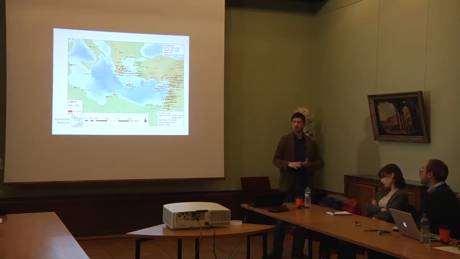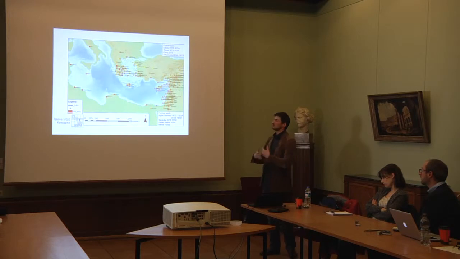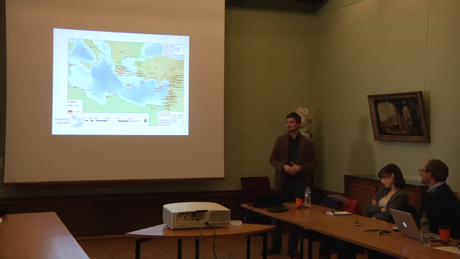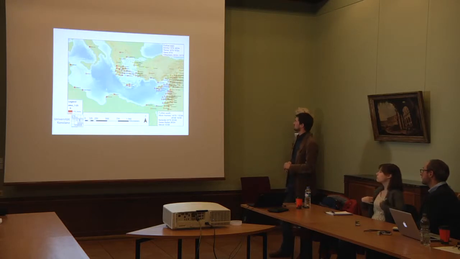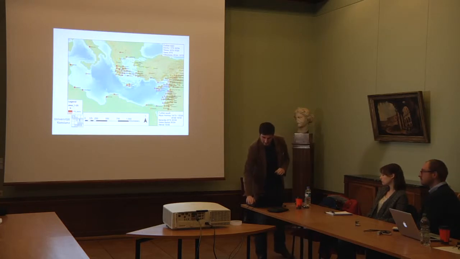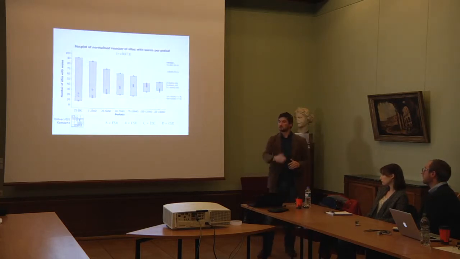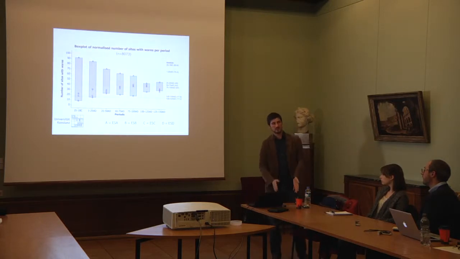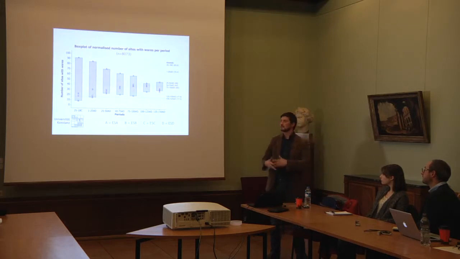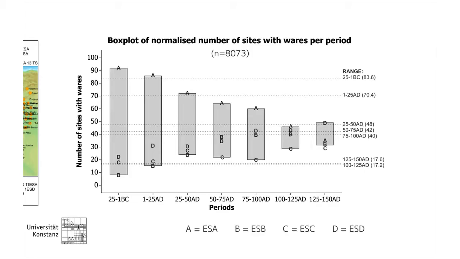Combining all of this information — all from the IKRT's database of tablewares in the Roman East — and plotting it on a map, we notice a strong difference between the distribution of some wares compared to others. Eastern Sigillata A is present on almost all sites throughout the eastern Mediterranean, whilst all three other wares are more of regional importance — present in the assemblages of maybe 2, 3, 5, 10, or 30 sites but not all of them. This is a quite robust pattern that we can explore through time, and we notice that for more than a hundred years, ESA was distributed much more widely than the other wares.